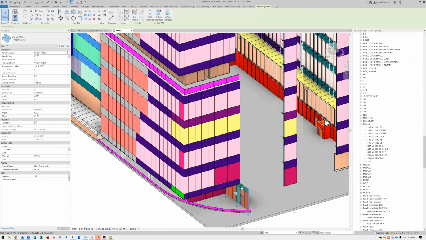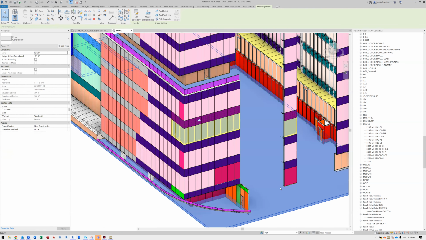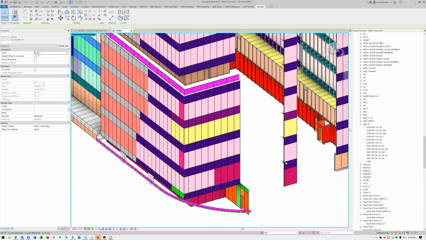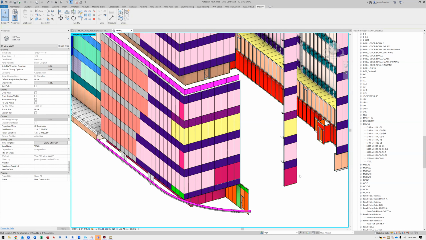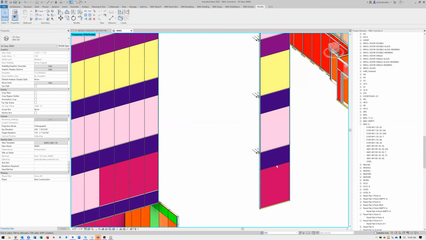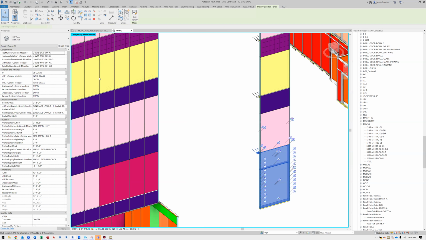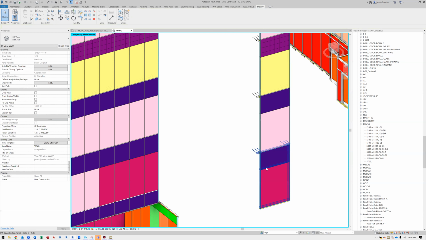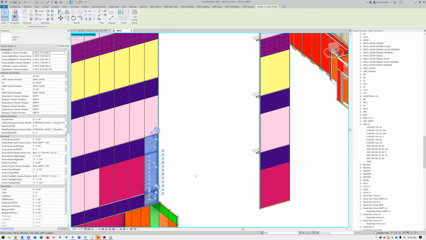And within these walls, we drop grids in. Those grids break up the walls into curtain panels. Then we swap out those curtain panels for units. Much like we build them in our shops, we have specific family names and specific families for the types of units that we'll have. This one, for example, is a 2-light unit, so it's 2 lights of glass, which varies from our 3-light unit, which has 3 lights of glass. Each one of these is a separate family.